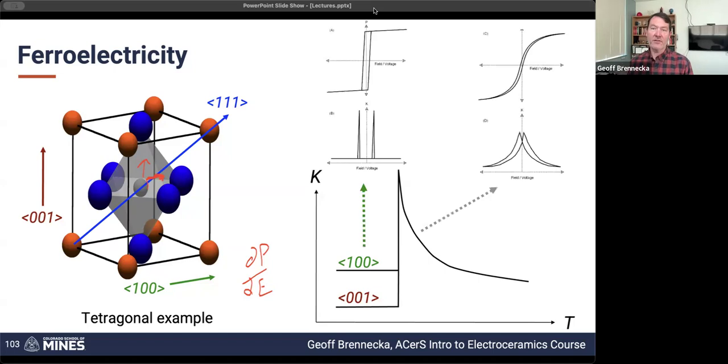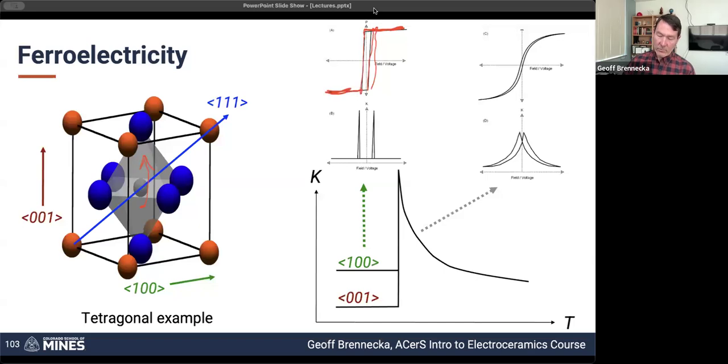If we look at that in terms of the way the hysteresis loop looks, if we are in the tetragonal phase, we can apply a small electric field and it can wiggle back and forth a little bit. If we apply a large enough field, then it switches all the way from, for example, down to up. And that's why we'll get this hysteresis loop. Then we apply a large field in the other direction and it can switch down the other direction.